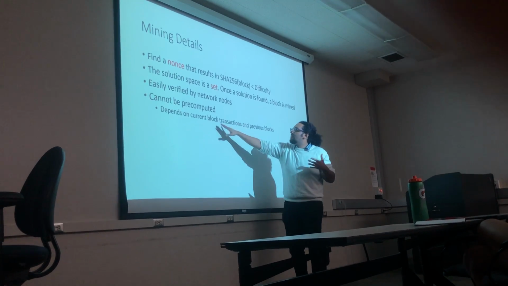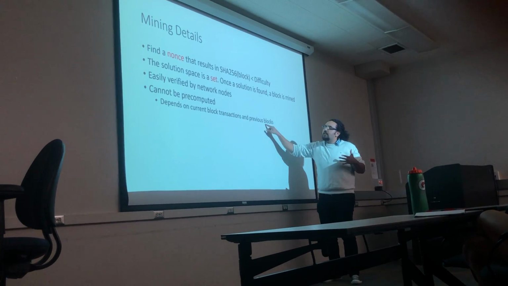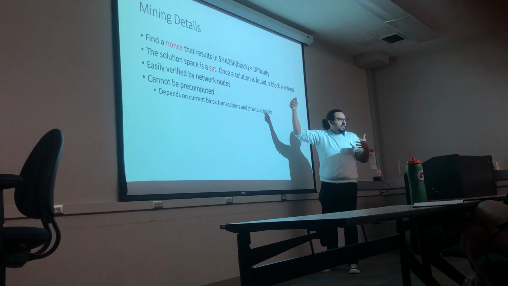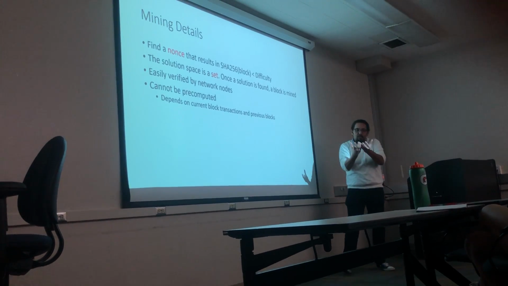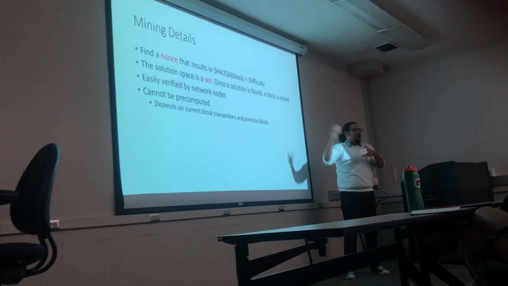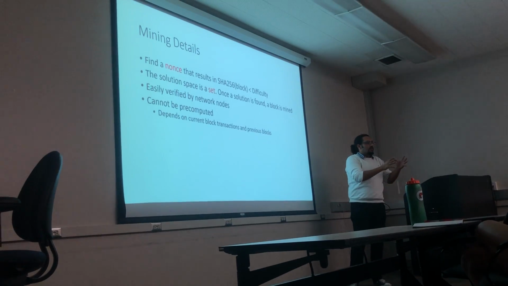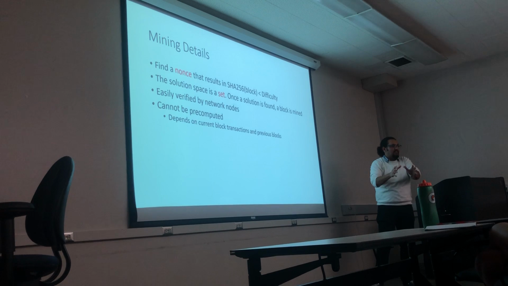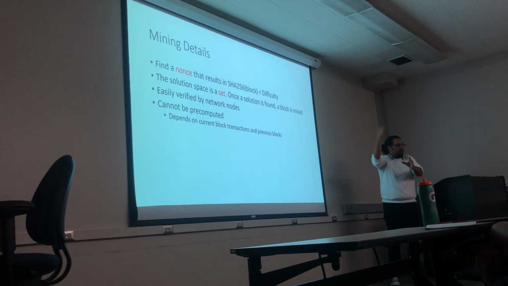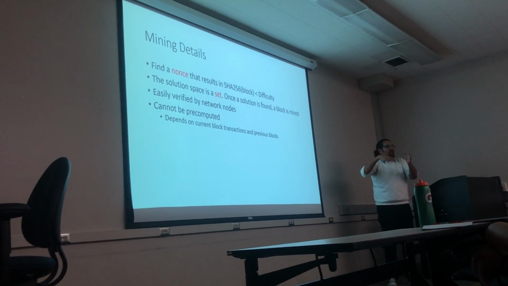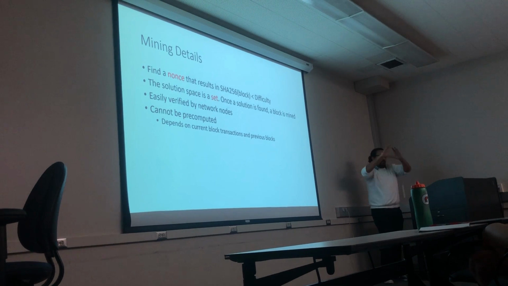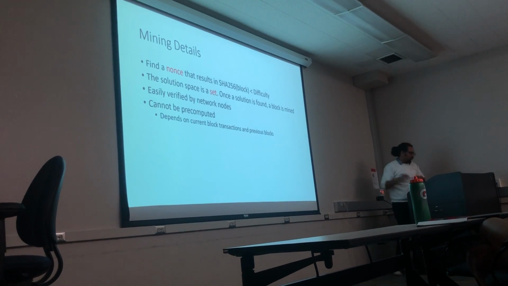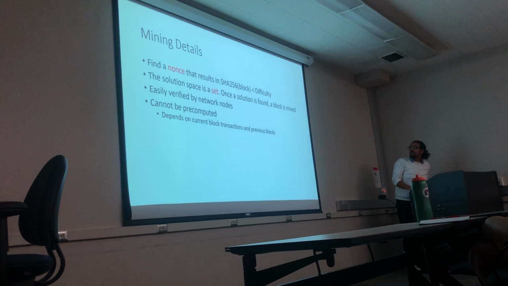Some properties of the mined block: it cannot be pre-computed. Why? Because it depends on the current block's transactions and the previous block hash. As you remember, I cannot pre-compute block 20 if we are now at block 15. I can only start mining block 20 if I know block 19, because I depend on the hash of the previous block. And as we said, if you change anything in the original string, the SHA-256 will be completely different.